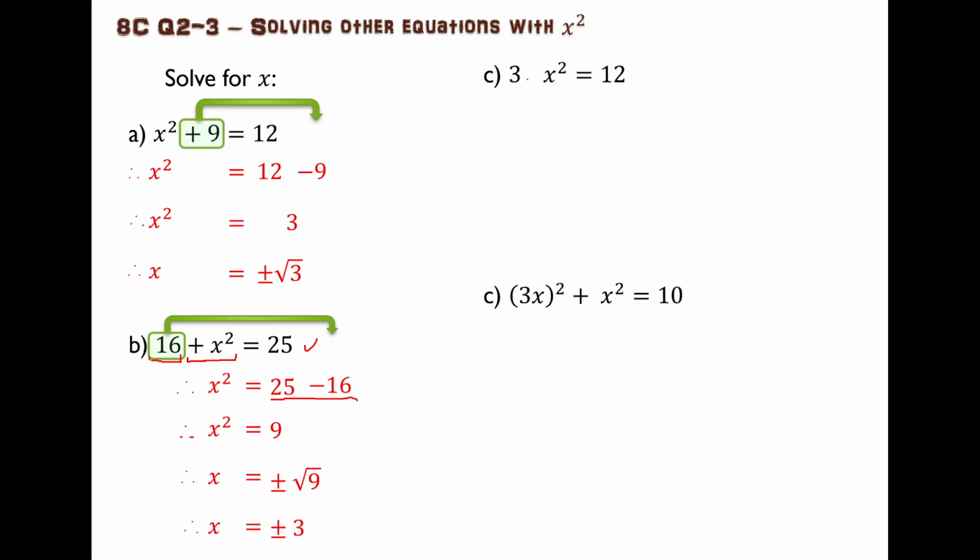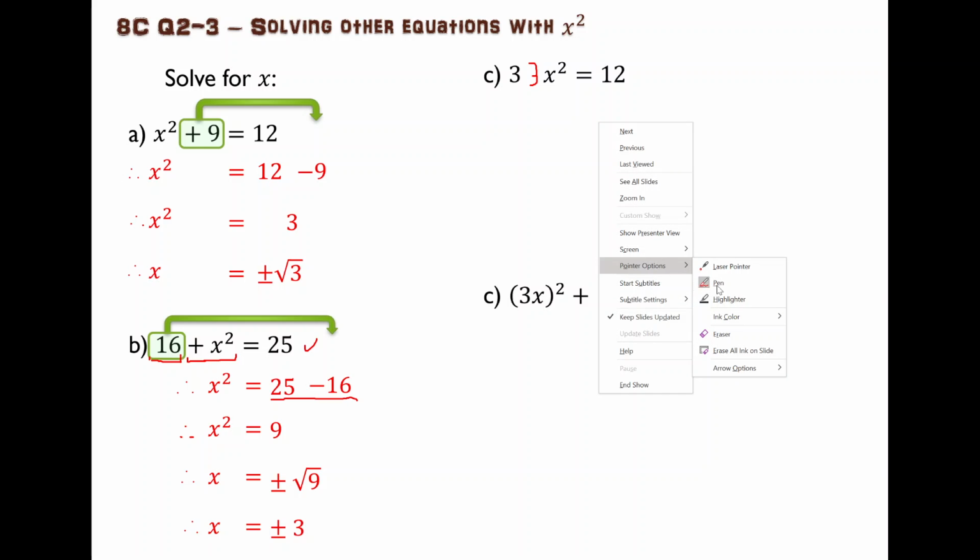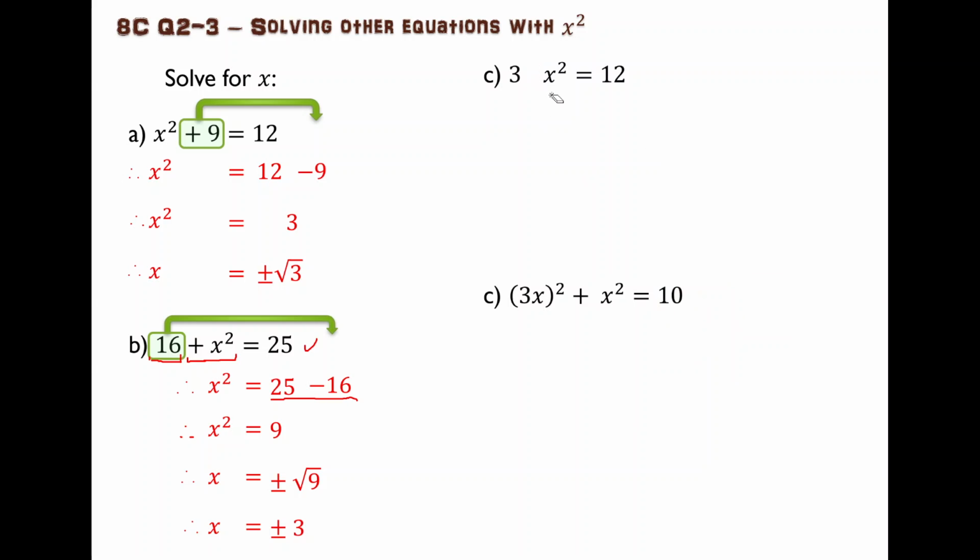This one here, 3x squared equals 12. Normally you won't see that written with this giant gap. Normally you just see it right next to it, like there. But the reason that I put the gap in is because I'm going to put something in the middle. If we have a digit followed by a letter, like here or in here, there's an invisible symbol in the middle. And that invisible symbol is a times sign. 3 times x squared equals 12.